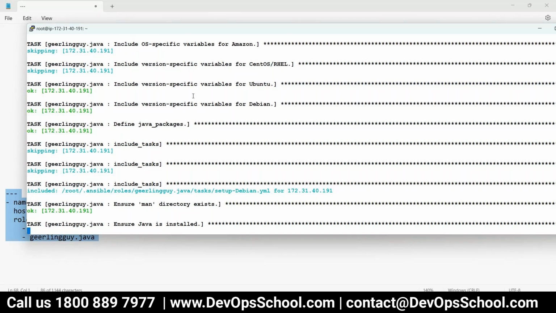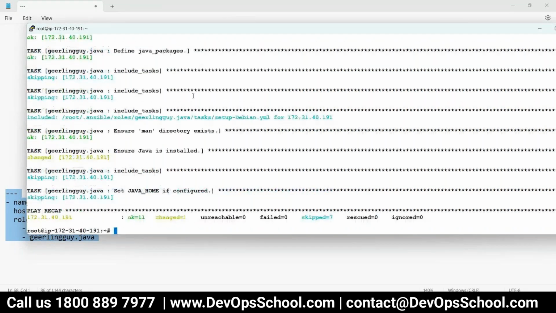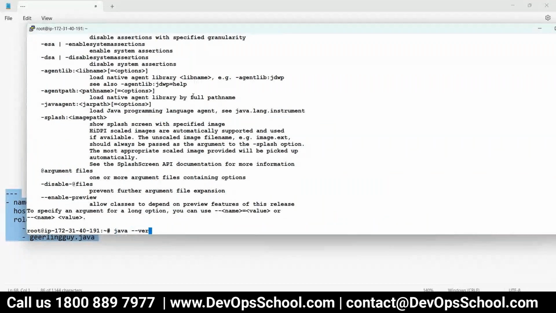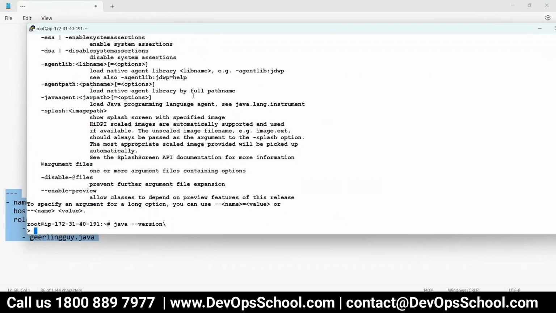You see that I have not written even a single line of code and just used someone else's code, which I find reliable, and then install whatever you want. Done. Now Java is there. Okay, java -version. Now just imagine, guys, the beauty of Ansible.